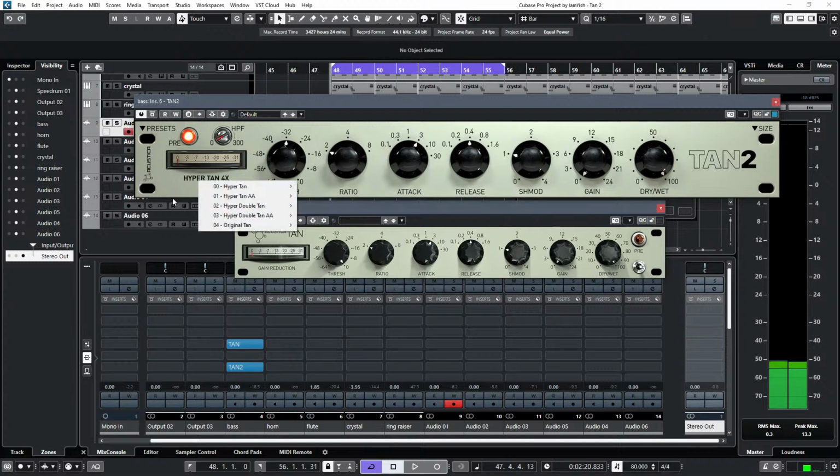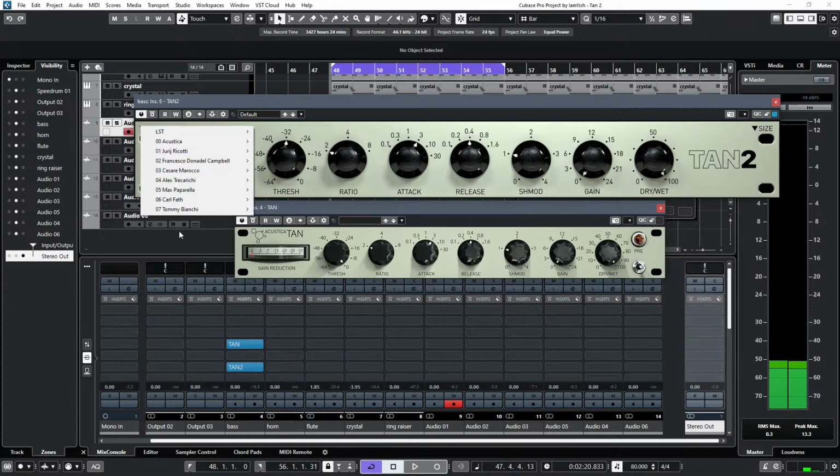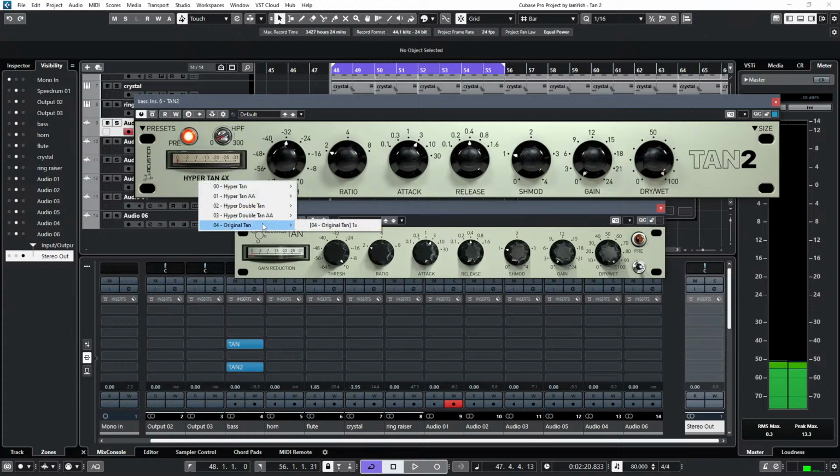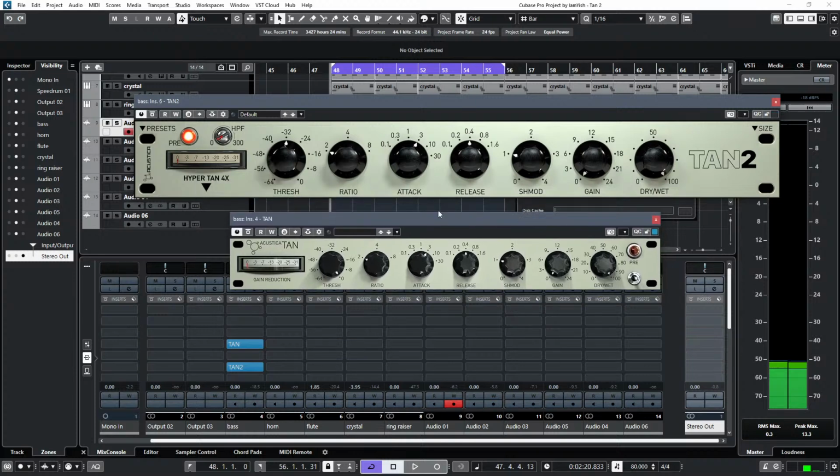Under the meter here, we have a number of configuration options, I would call them. Not necessarily presets, because those are here, and we'll go through a few of those a little later. But under here, we have the original TAN. In other words, the same innards that are in this TAN are located here.